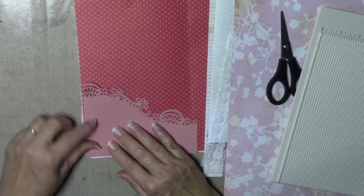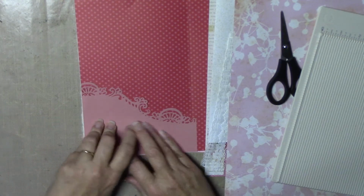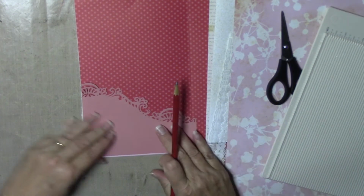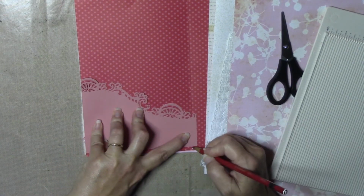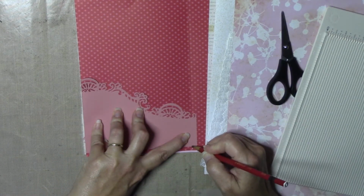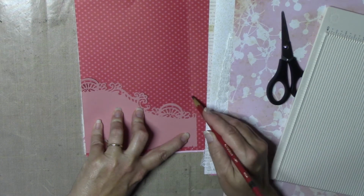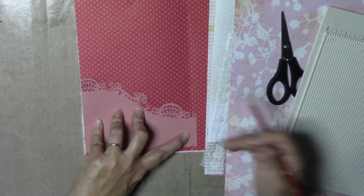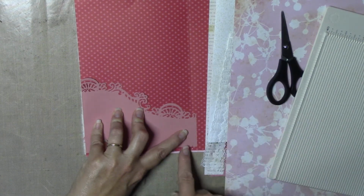I'm going to put it on the edge here. See, am I still? Yes. And put it in the edge, and I'm going to take a pencil. I'm going to pull this up from the bottom, and I'm going to mark right on the score line that I have here. And I know that I'm going to want to score mark this side of the score line.